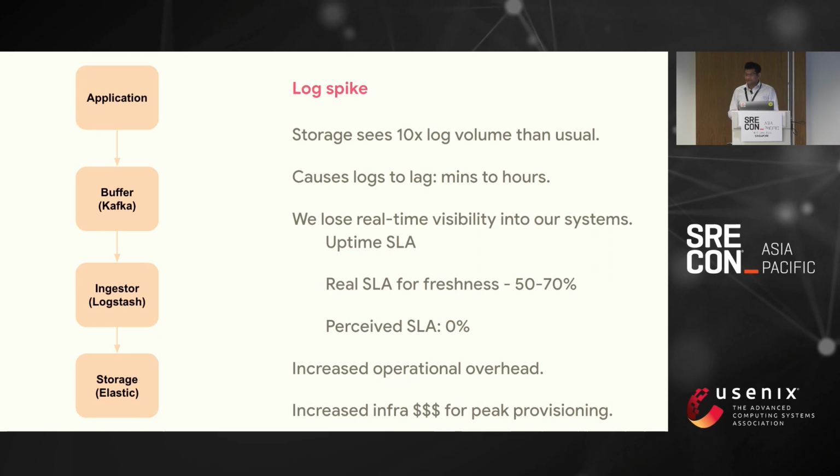So the other takeaway from this talk is you now know how to game the SLAs of log systems. These log spikes, while they violate SLAs, cause bigger problems. They increase operational overhead for your observability teams. And usually the only way out of these log spikes is to peak provision your storage, and that results in higher infrastructure costs. Generally, log search is already one of the most expensive components in your infrastructure, and just throwing more money into that system is very hard to justify.